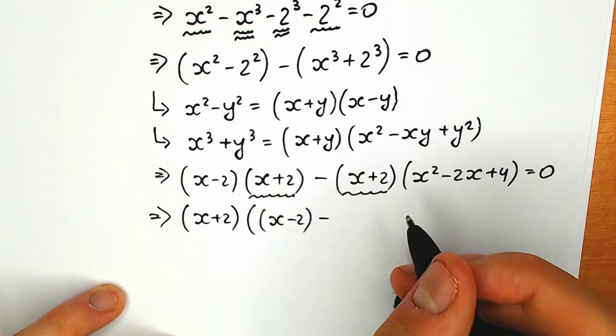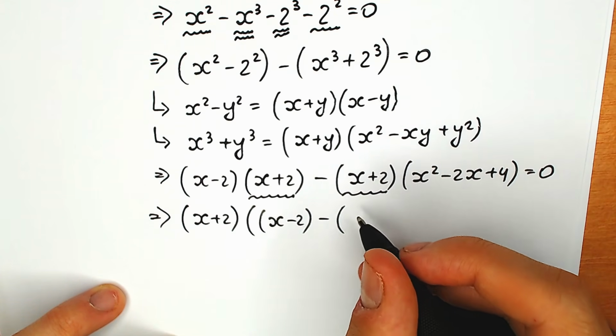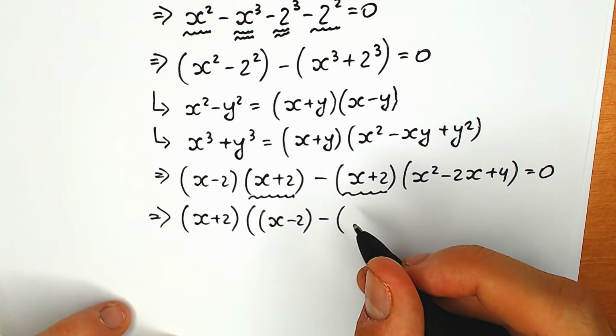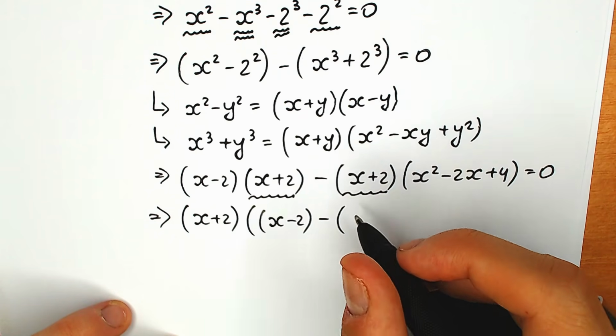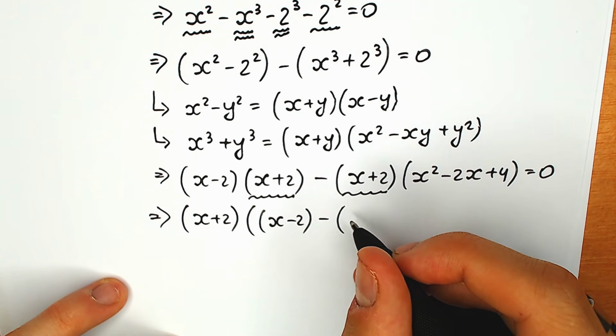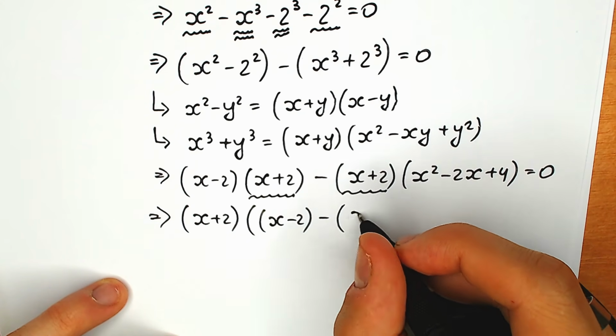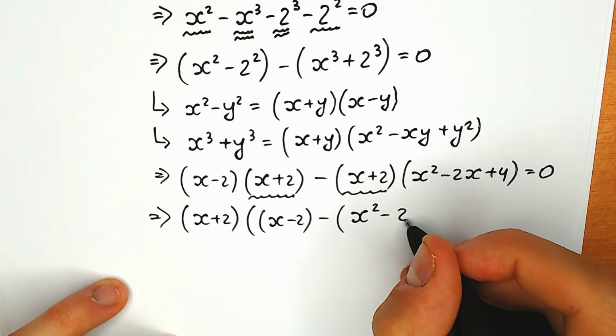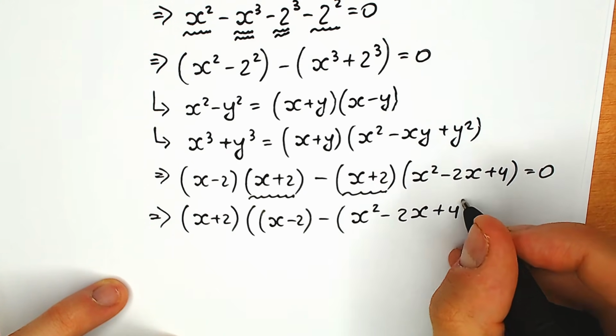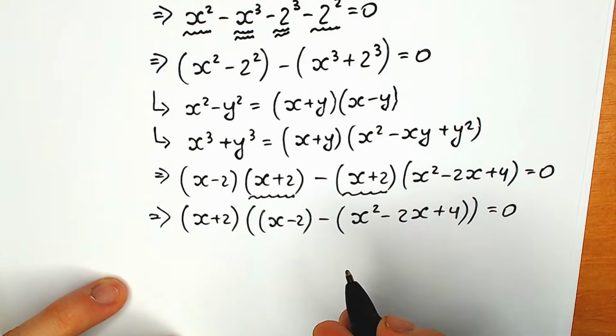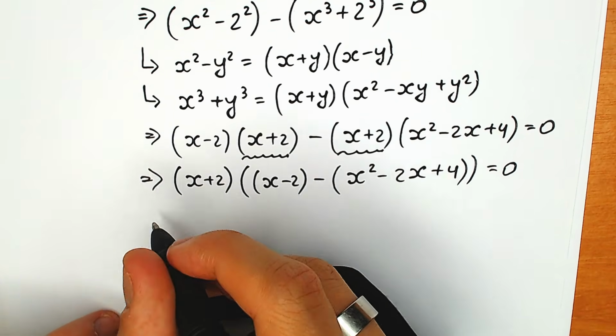And minus this one with parentheses, because a lot of students skip this part and then they get mixed up with the wrong sign. So this is a very bad thing. Try to solve this question step by step. So minus this expression, x squared minus 2x plus 4, equal to 0. Right now, let's simplify the expression on the left side.